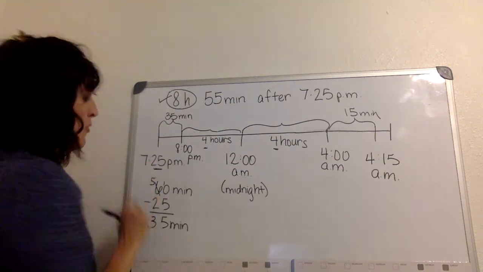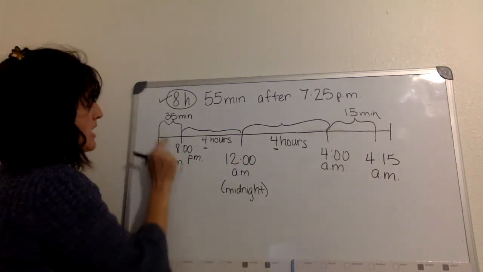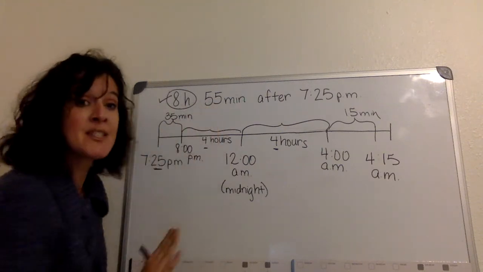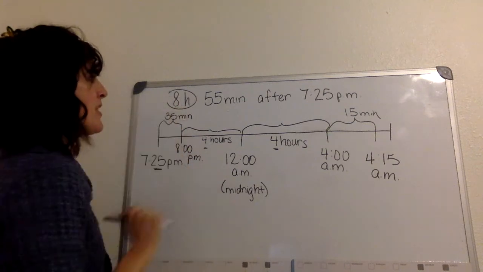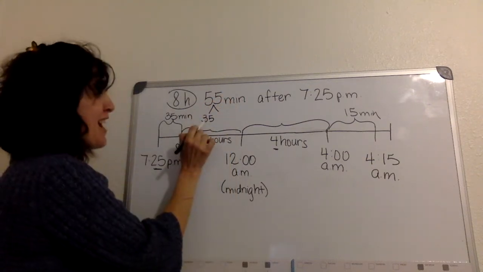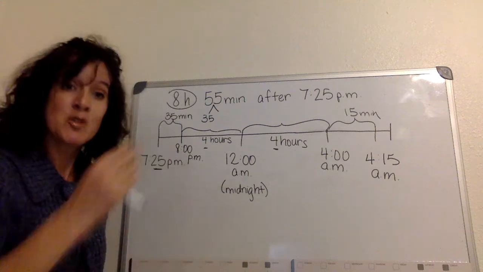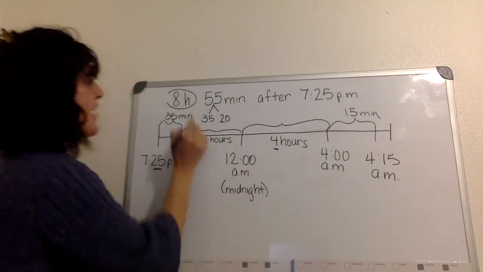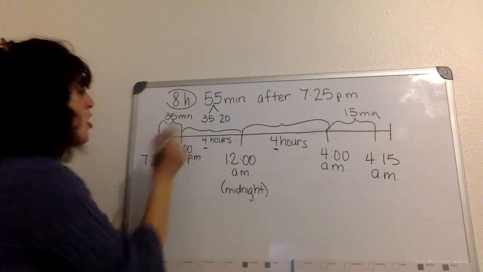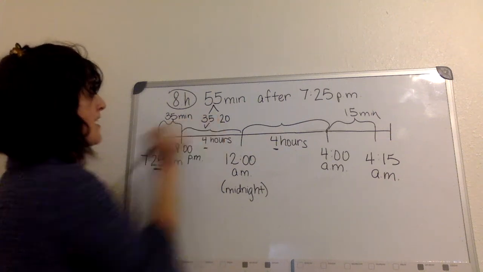So we knew that when we started off, we determined that it was 35 minutes from 7:25 to 8 o'clock p.m., 35 minutes. So 35 of these 55 minutes are taken care of. Let me erase my check mark there too. So 35 out of 55 are taken care of. So now 35 plus what is 55? 35, 45, 55, 20. Okay, so we just divided my 55 up into two separate parts. 35 plus 20. Okay, guess what? We've already got our 35 minutes taken care of. From 7:25 to 8 o'clock p.m., it's 35 minutes.